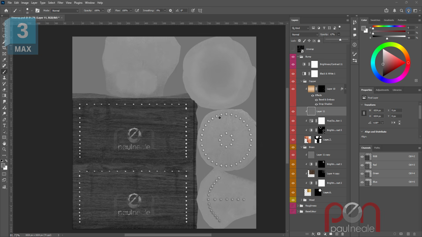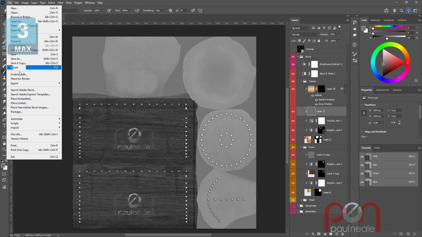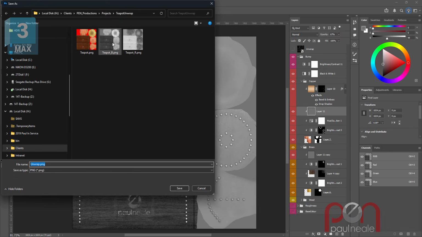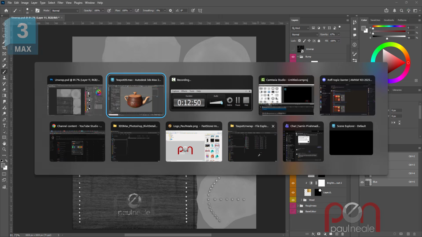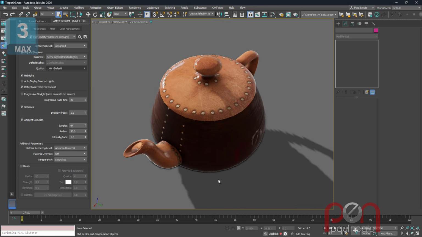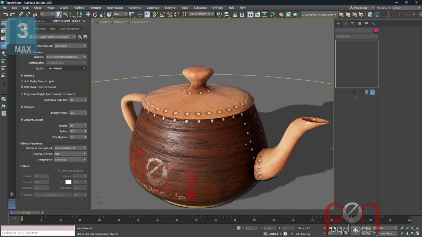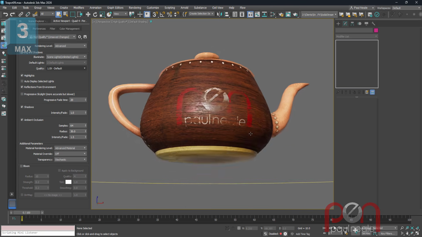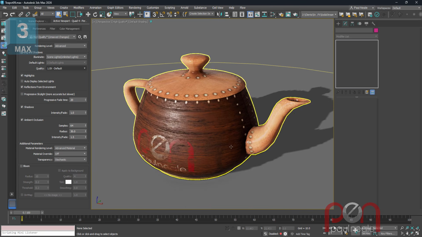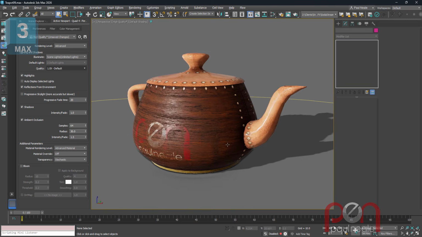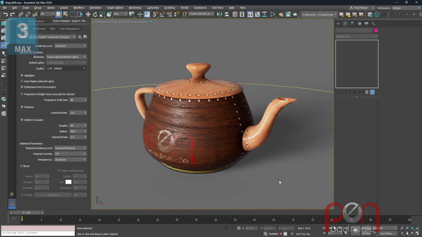Now these should bump up nicely, all these rivets, because they're white, and so they're going to push up, and the little black areas look like they push down, believe it or not, and then the midtone grays in between. Let's see what that does, and it's going to be a little bit of back and forth each time to see what it is doing. So you can see now we're getting more of our sheen back with a little bit of roughness to it. It kind of looks like the rivets are pushing out a little bit. And there we go. We've got more of a complete material happening that we can play around with and try and make it look a little bit better. So there's sort of texturing 101 for you.